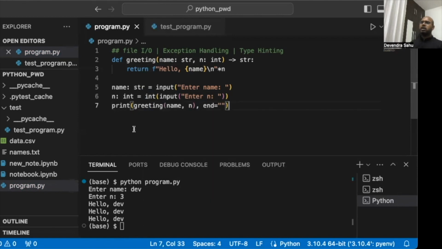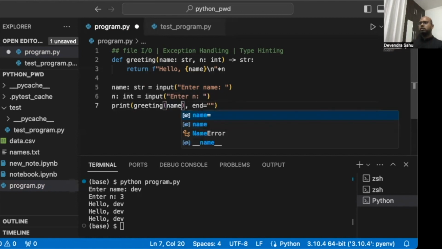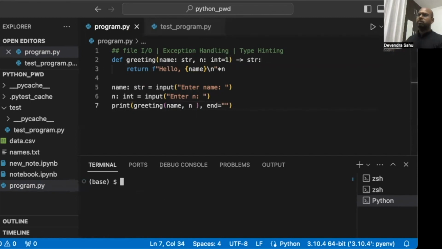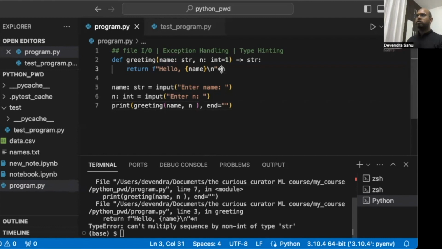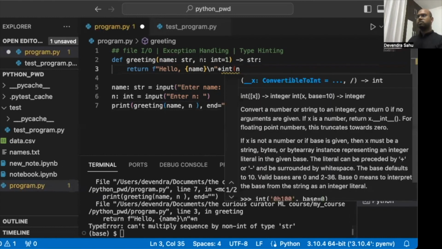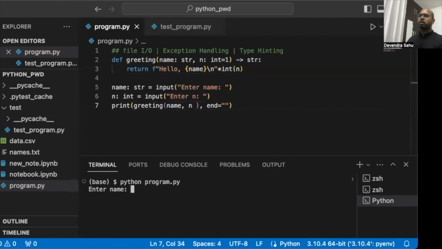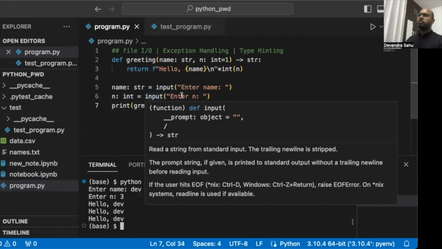It works as expected. But one more thing is like here we have everything. But let's say how does a programmer understand that his code is actually following the type expectations? Let's say I remove this int here. Let's say I also have a default value for n, which is equals to 1. Let's run it. This will of course show an error, but we could have also used a casting here and it would have worked. But the problem here is that in line number 6, n should be int, but what input gives you is a string.